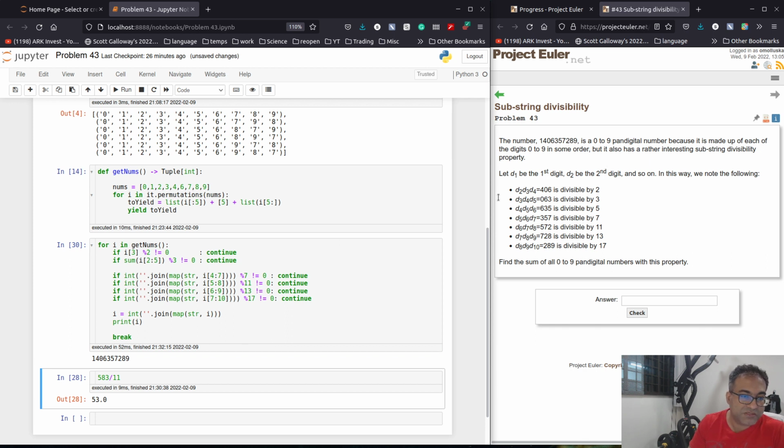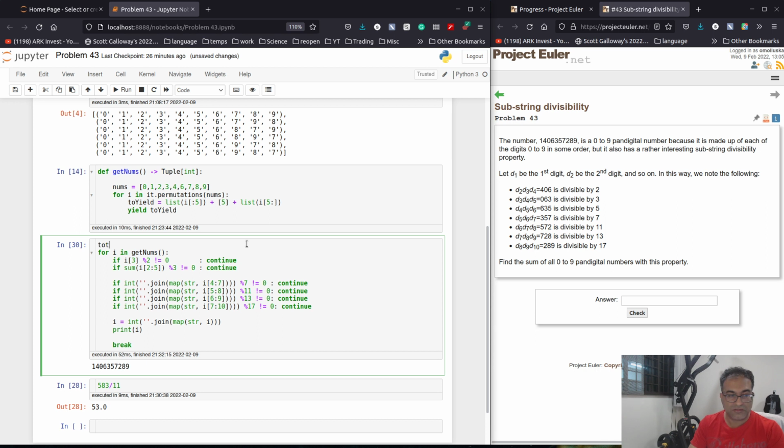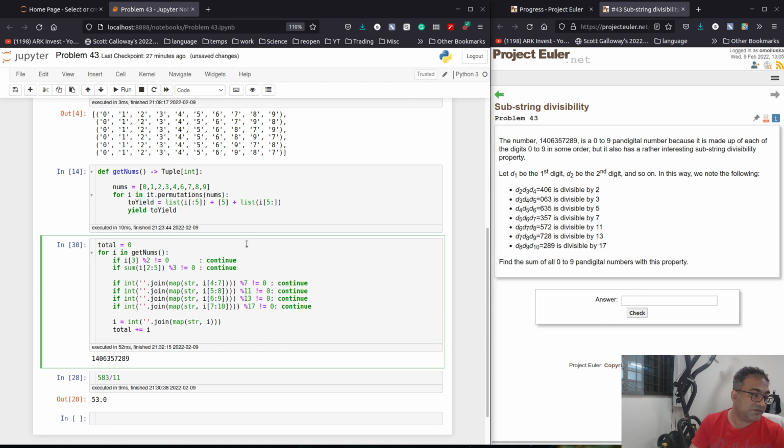Okay, so this, and I'll get a total over here, and I will just say total plus equals I, and I don't break over here. I want it to go all the way through.